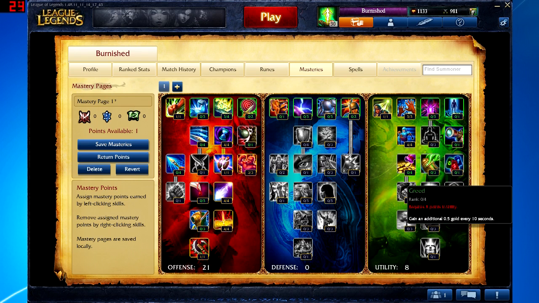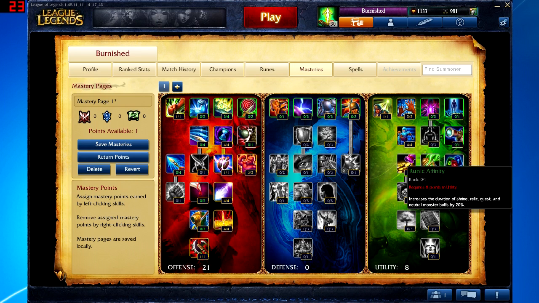Now we get onto our last point. You could either put it in Greed or Transmutation, or Runic Affinity if you're, for example, a Nidalee or just someone who generally uses blue buff quite a lot, then I would put it in that, so you can get the 20% increase of duration.